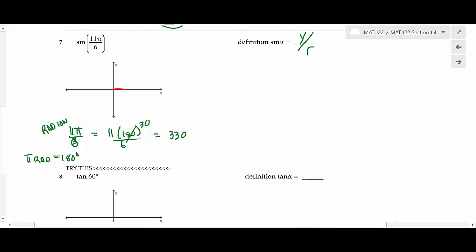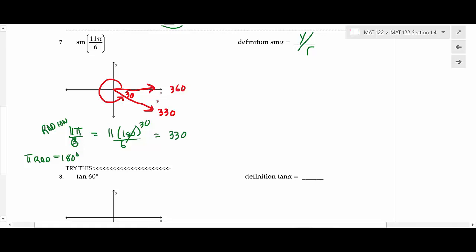Again, when we do standard position, we start there and then just sketch it out. This is a clockwise angle, and it goes here, goes there, so it's way over in quadrant 4. Then we need to just figure out the triangle. If this is 330 degrees, and that's 360, then it has to be a 30-degree angle. And that's what you're looking at, that angle between the radius and the x-axis.